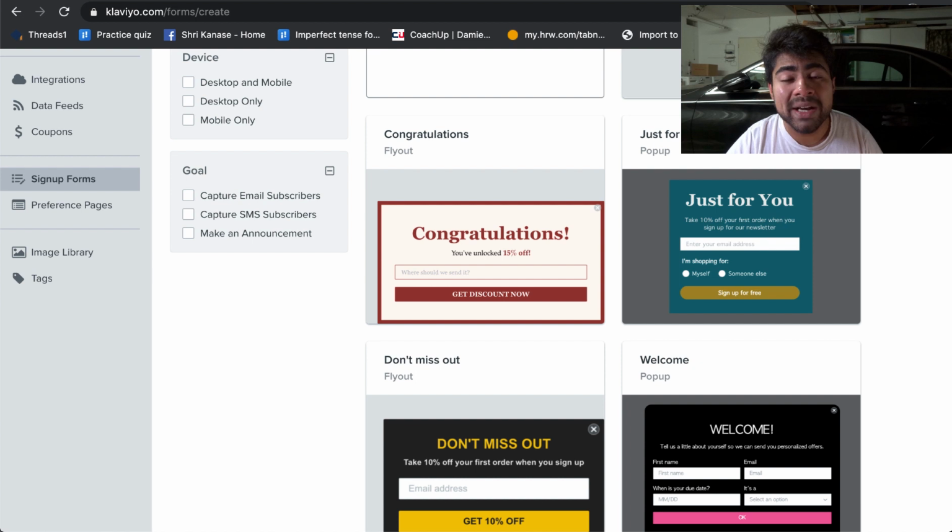What happens is when Klaviyo notices this happening for a specific customer who's on your website at the moment, Klaviyo is immediately going to trigger this pop-up, so it pops up right at the moment when the cursor is right on top of the X button to close out the window. And this is known as exit intent. We're basically capturing the customer right at their most vulnerable period, which is when they're kind of contemplating whether they want to buy or not, and they're just about to leave.